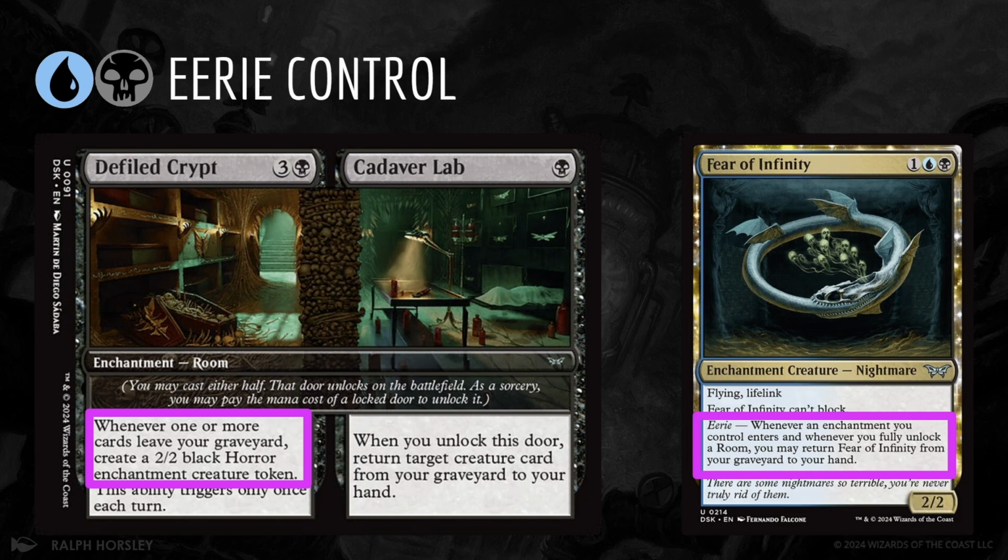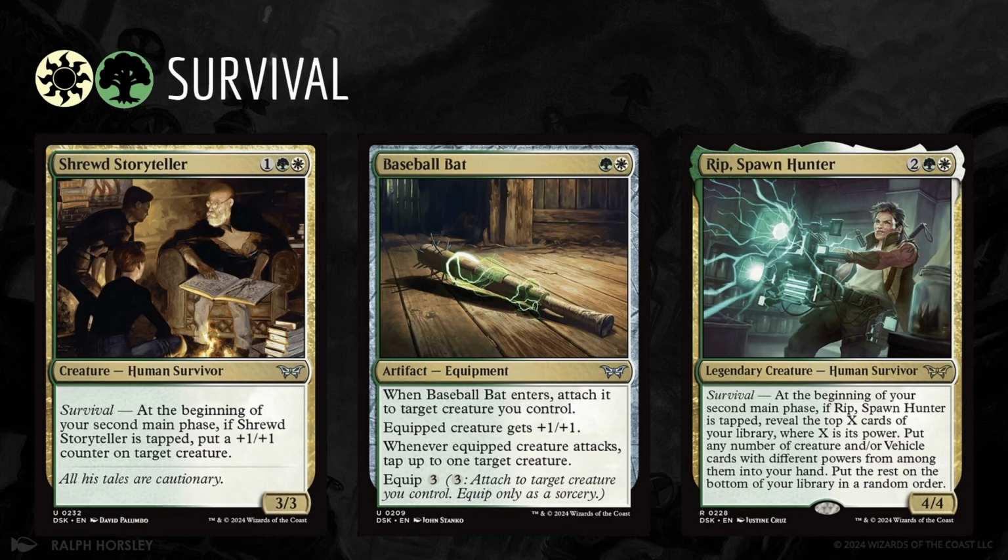So it's not totally infinite, but it is just a ton of value, and I think these cards play super well together in this deck. White-Green Survival is next. This is all about creatures being tapped at the beginning of your second main phase.